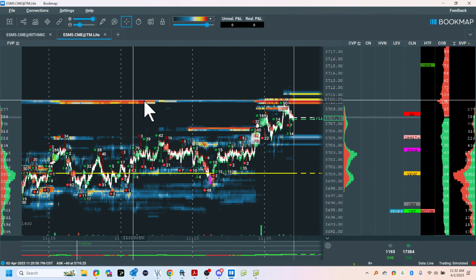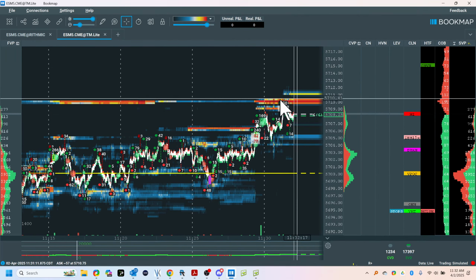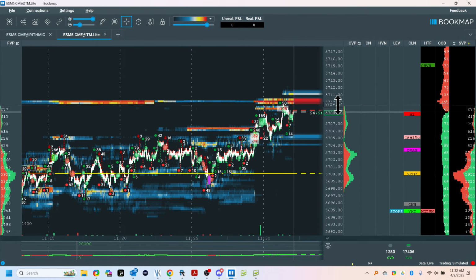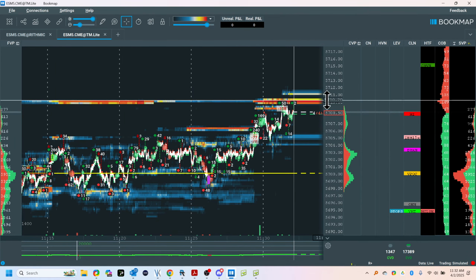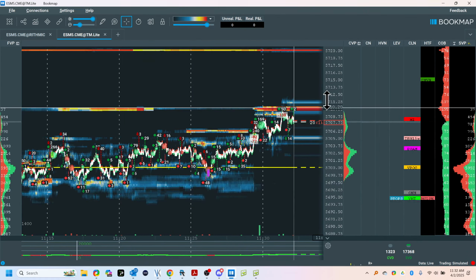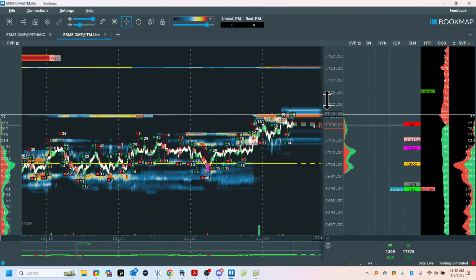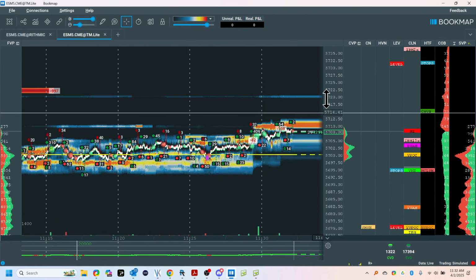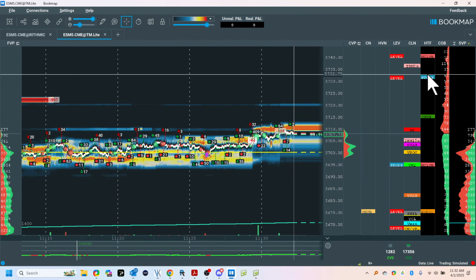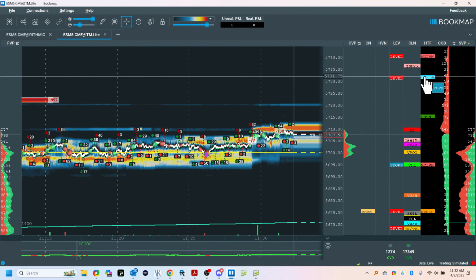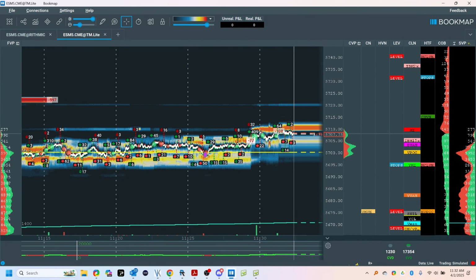Notice the liquidity here. Let's just watch for behavior. And let's look up the financial food chain here and see where our next potential target might be. Here. Now, it doesn't mean we're ever going to get there. I'm just saying that's where it is. Okay.